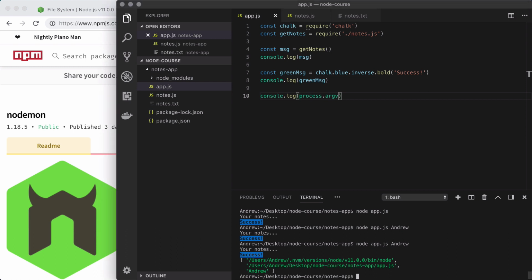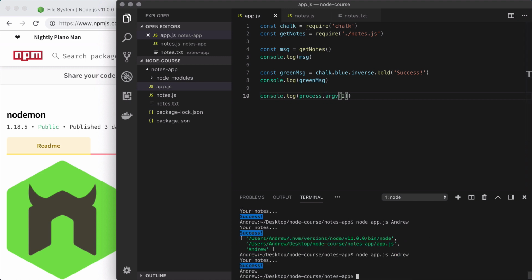Let's go ahead and extract the individual value out of that array. So process.argv is the array. We want to grab an item from the array by its index. So I'll use JavaScript's bracket notation to get that done. And we put the index right inside, where 0 is the first one, 1 would be the second one, and 2 would be the third item. Right here, this is exactly what we want. Now, if I were to save the script and rerun things, we wouldn't get this long array with a lot of useless information. We just get our one piece of useful information. We have the string Andrew, and we could now use that to customize our program.